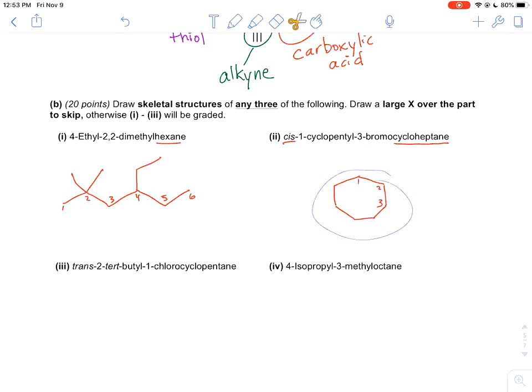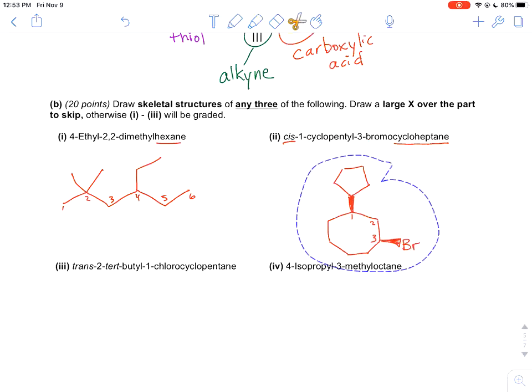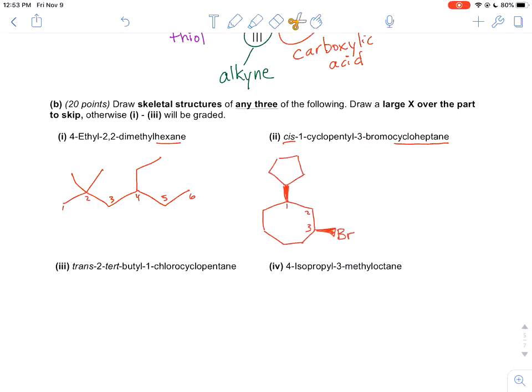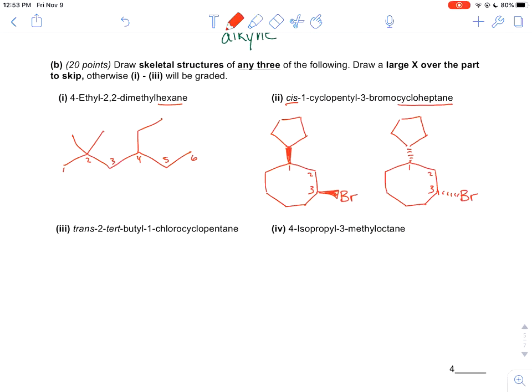I'm going to move this down a little bit so I have more space to draw that cyclopentyl group. We move up here. 1, 2, 3, 4, 5 cyclopentyl, and I'll go ahead and make this a wedge, and then the bromine over here should be a wedge as well. So you could have done this where they were both dashed. That would have been fine, and so by that I mean if we had the same compound and we put dashes here, that would still be a cis compound. And that's what's going on there. Just as long as there are 3 carbons away from each other, you're fine.